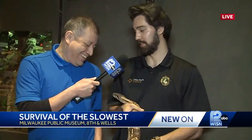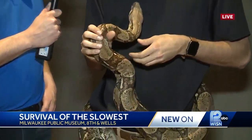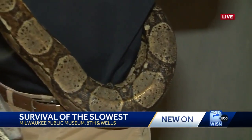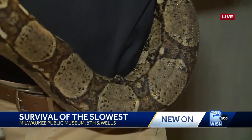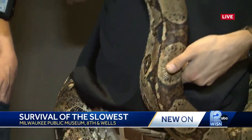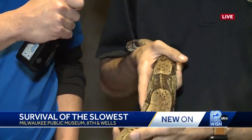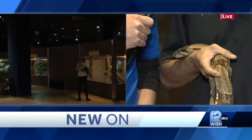So Ka is indeed a boa constrictor. A lot of people wonder about their eating habits — it's in the name, they constrict their food. They stay away from people, though. They like to eat much smaller prey. This is not normal for them to be amongst people, but you can check them out behind the glass. There are 19 different enclosures here, habitats with different animals. A lot of these animals will be out for people to meet, see, and even touch sometimes.